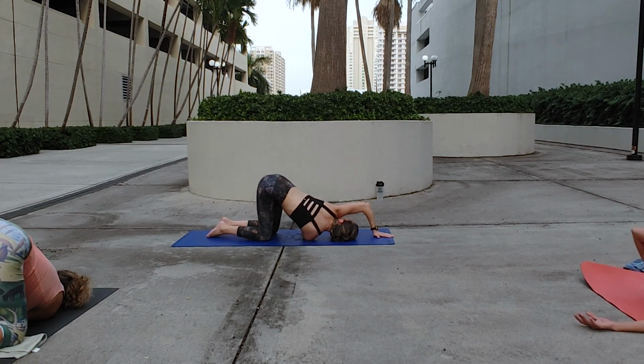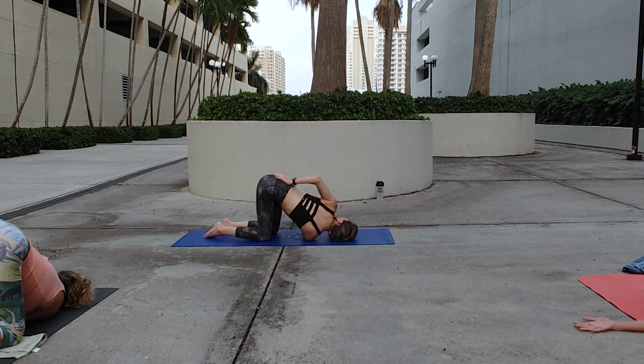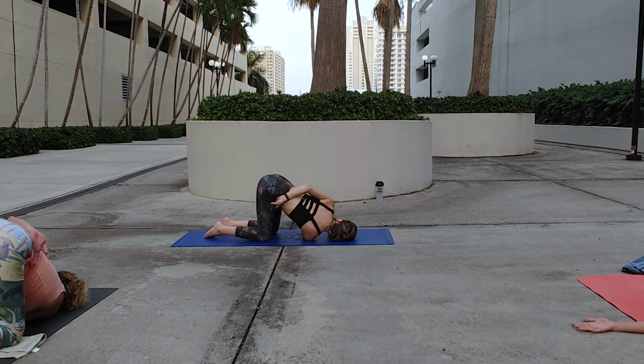Left arm can come overhead, pressing into the mat, or left hand on top of right, pressing into the palm, or to the back of the sacrum, or wrapping to grab your opposite thigh. Hips are spreading wide, tailbone lifting up, breathing. We have 2 more rounds of breath here.